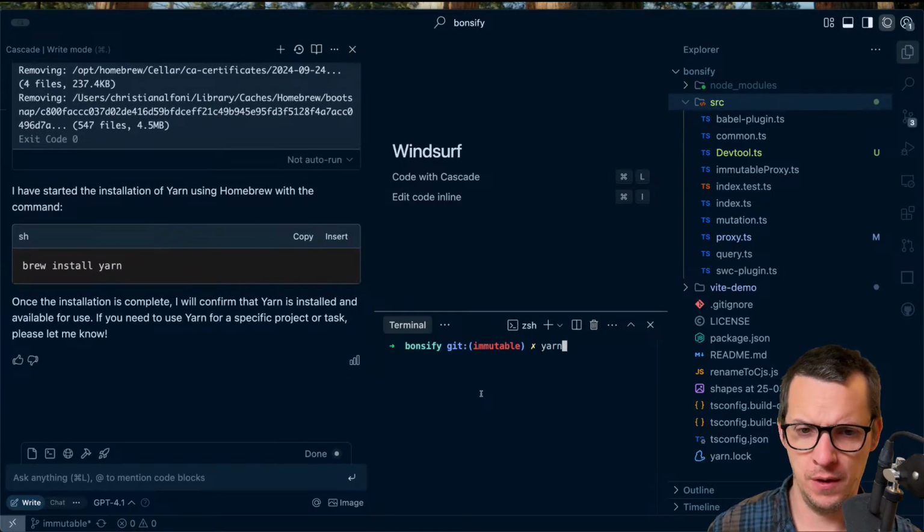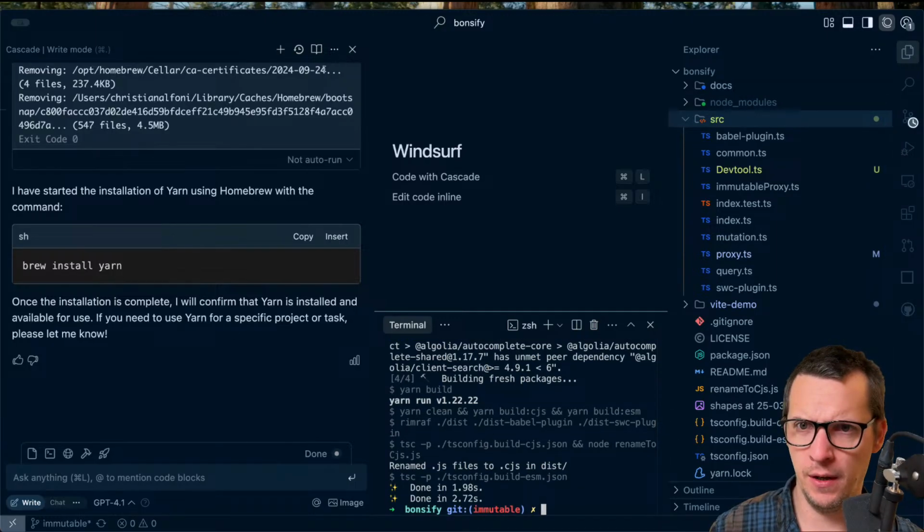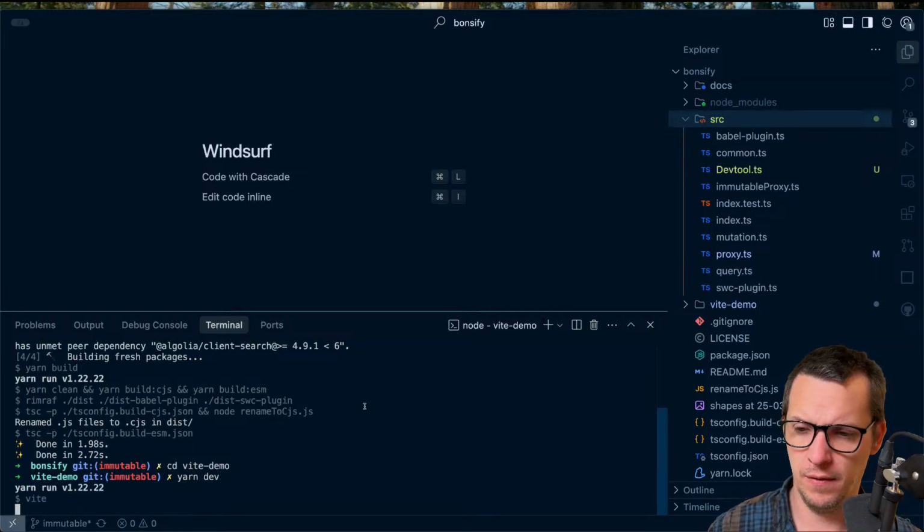Exit code 0 yarn. Oh. That was weird. Let's see. Vite demo yarn dev. This was a slow start.